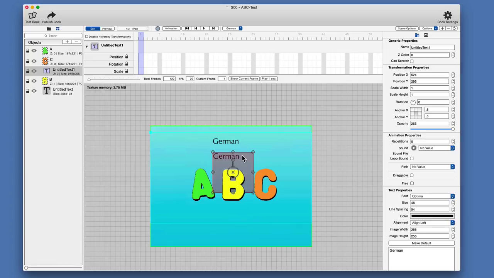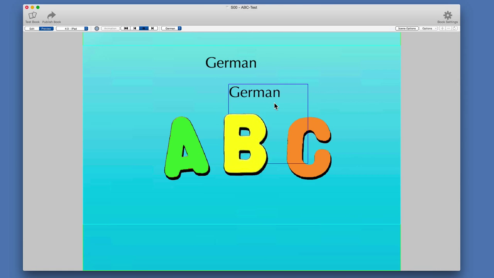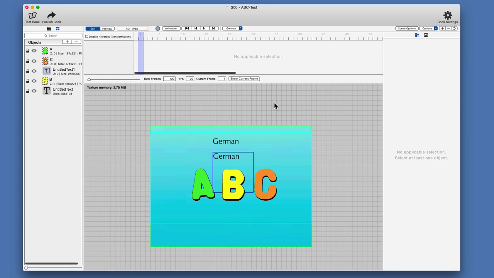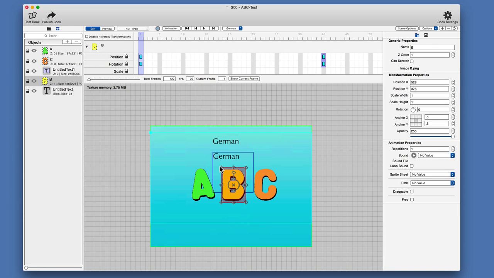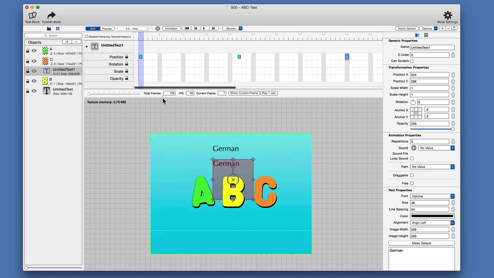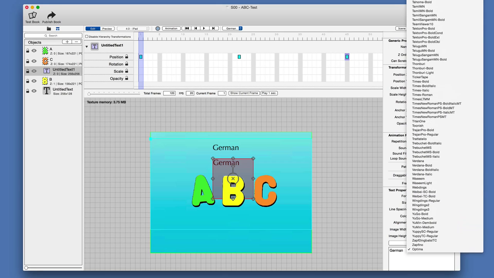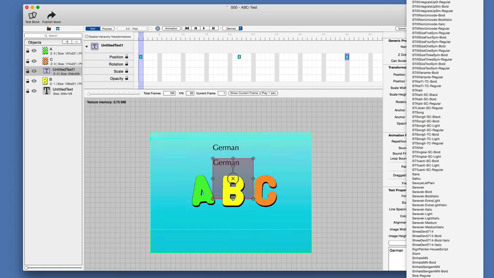So with this text image object, you can use set ordering and you can use animations. So let's move it around a little bit. And now look at it. You see, the text can be moved, and of course the text can be rotated and scaled, and you can do with it whatever you want. And the good thing is, you can use different fonts. For the text image object, you have all the fonts you have installed on your computer.